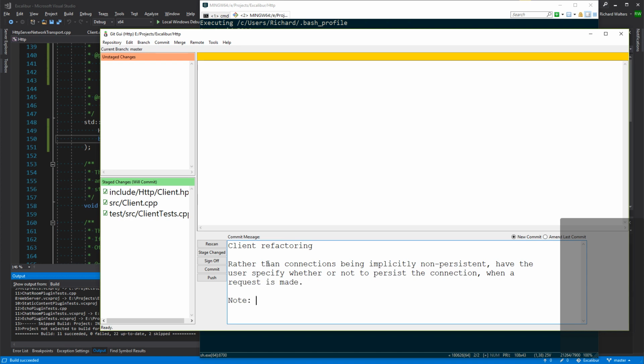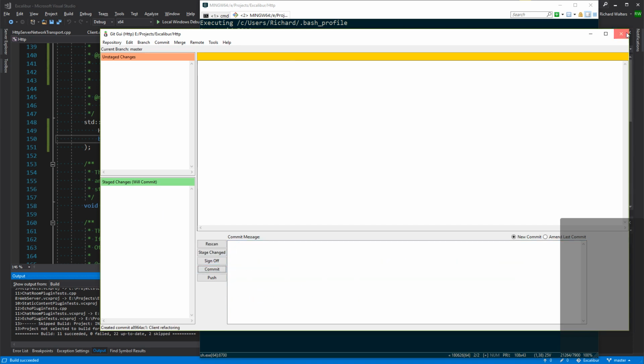Note, persistent connections are not yet supported. They weren't supported before, still not supported.